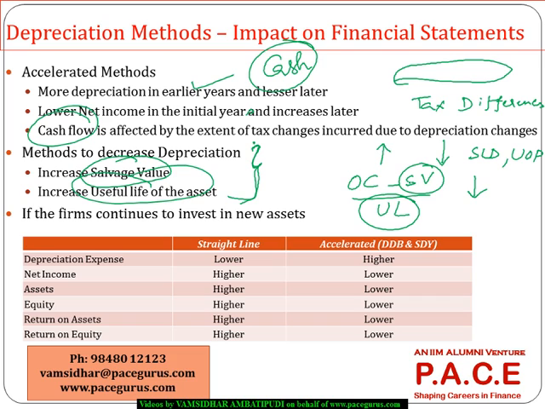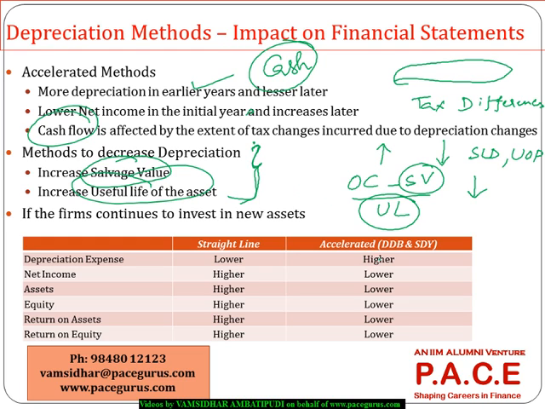So as an analyst, we need to observe these kinds of handlings, if at all there are any that are done by the company at any point in time. So this is just a summarization of all those things. I think you can easily work out if we are using straight line depreciation versus the other depreciation methods.